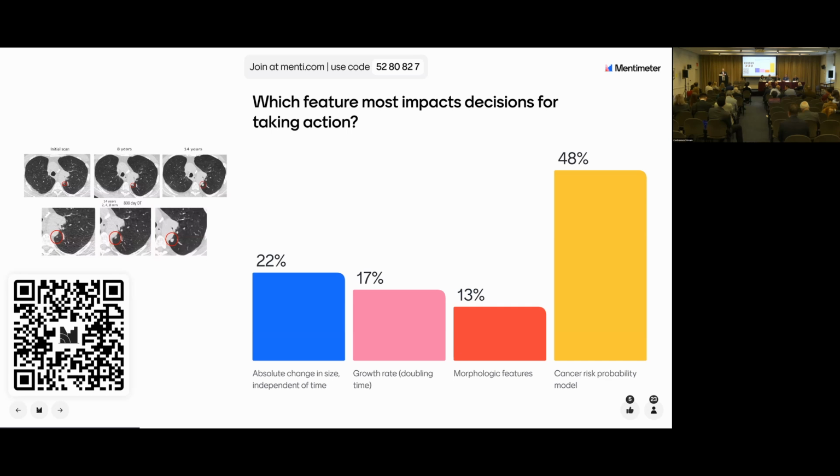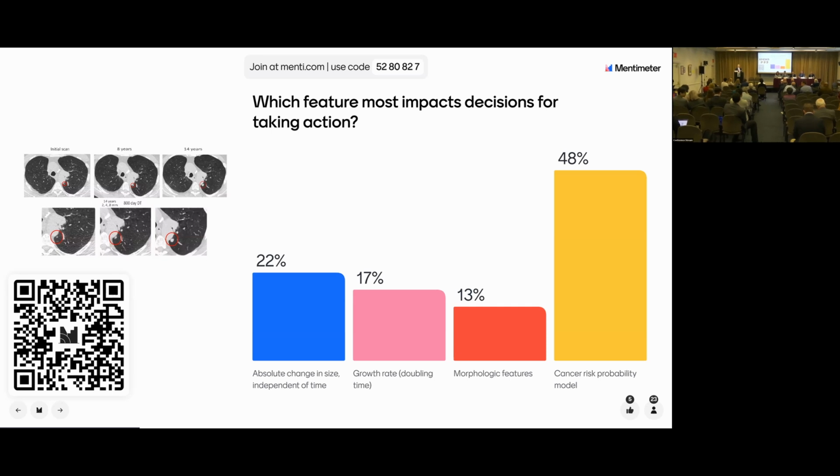Theoretically, that's a cancer cure. So I'd want to know what's the risk of this cancer killing that patient. That's what makes me pull the trigger. Something like that, let's say 100% you're sure that's a cancer. Patient's 85. It's had that long doubling time. Do you really want to operate on it?